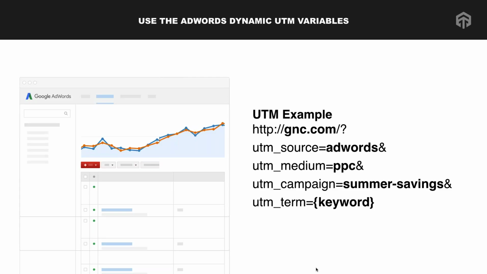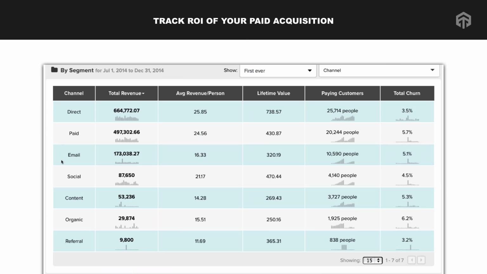Now, what we'll notice on this page is this is going to be a revenue report which I ran in analytics. On the left-hand side, we're able to see direct, paid, email, social, content, organic, then as well as understand the direct total value that came in from that, the total revenue, average revenue per person, the lifetime value, how many paying customers, and then even our churn. Since we're effectively tracking all of our different channels, and especially tracking our paid, what we're able to do is find out that we're making an average of $430 on these people. Now, this is really good, but we'll also notice that we have a fair amount of churn from those channels.